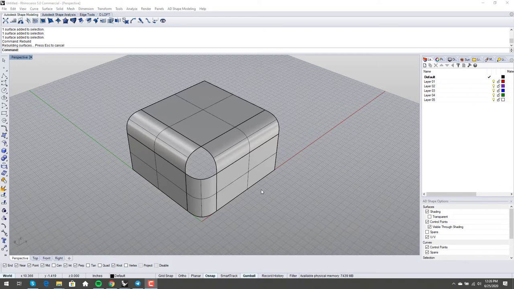All right, so I thought I would post a quick video on doing ball corners. This is just such a common problem, and there was a discussion about it on the forum this morning, and I'd been thinking about doing an example like this for a while, so I thought, all right, I'll just throw this thing together.